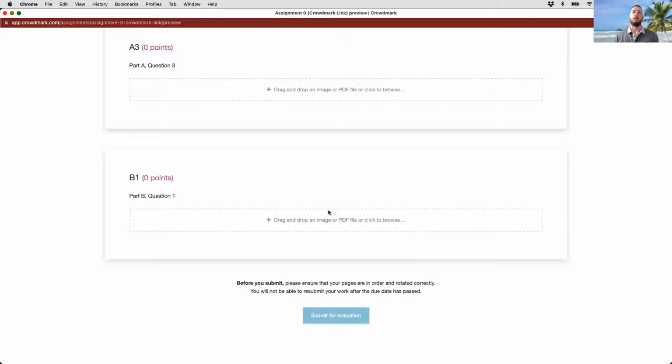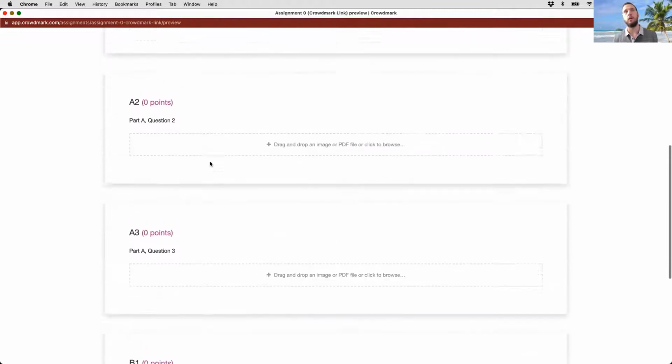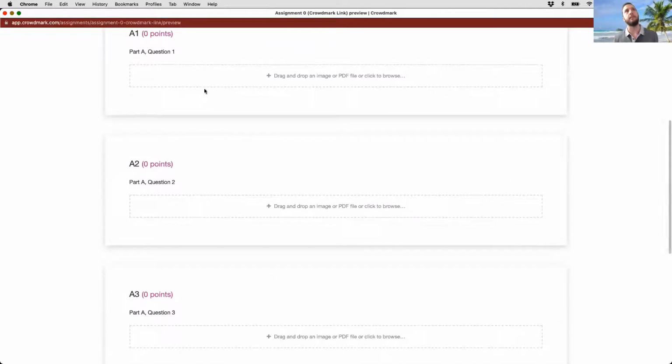Okay. Now, one of the questions that'll typically come up is something like, say on one piece of paper, you have 5 different answers. So you have question 1 through 5 written on the same piece of paper. You take one photo. The photo is perfectly legible, but it's a photo of all 5 questions. You can drop the same photo into the box that it needs to be dropped into. So it's perfectly fine if this box, and this box all contain the exact same picture.